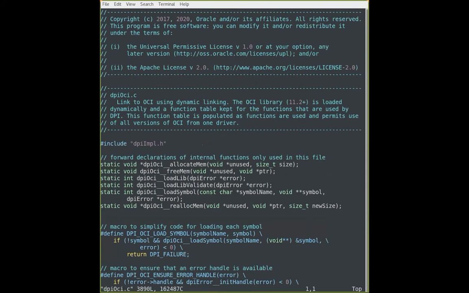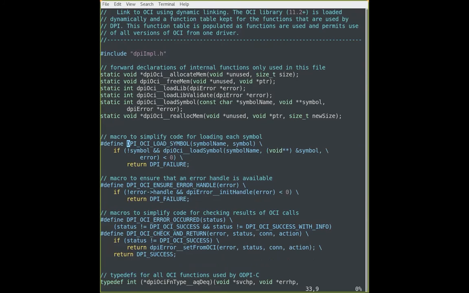The other thing that's kind of useful is this file DPI-OCI.c. That contains all of the wrappers on OCI functions. So inside here, there's a DPI-OCI load symbol. All that does is load a symbol out of the OCI library and fail, of course, if it can't find it for some reason, which should never happen in theory.